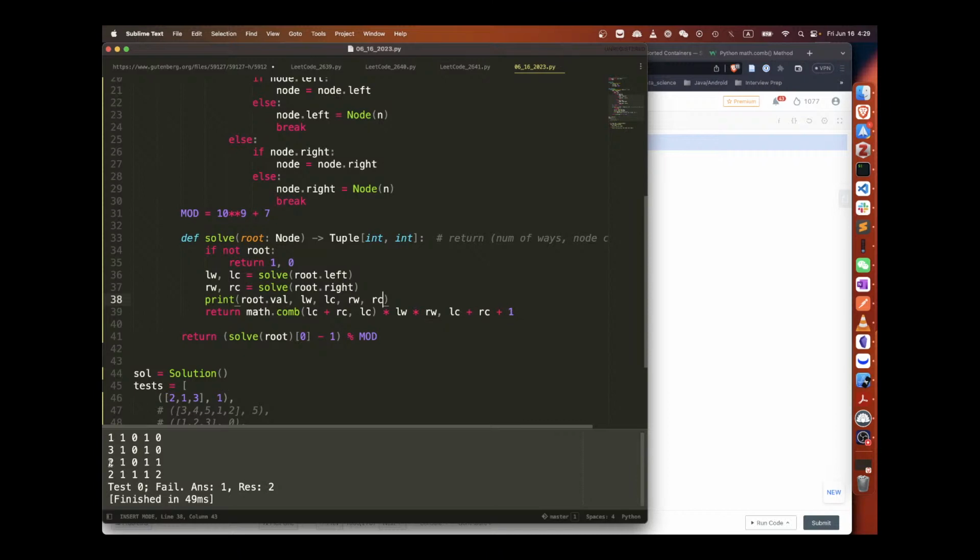So when I'm at 2, okay? I'm at 2. Hold a second. Why do I have 2 times? That's interesting. Root.val is 2.